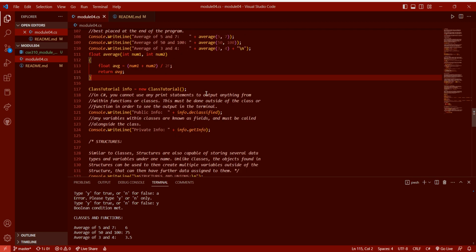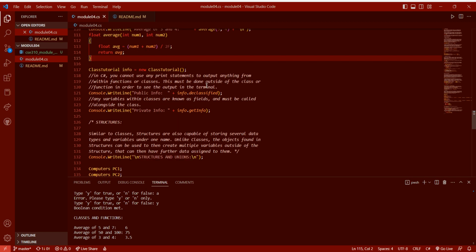So now we move on to classes, and once again, just like with other languages, classes are a means of declaring lots of different objects that other parts of the code can pull from. Now, with C#, whenever you pull things from classes, you'll want to always put those statements before the class declaration.